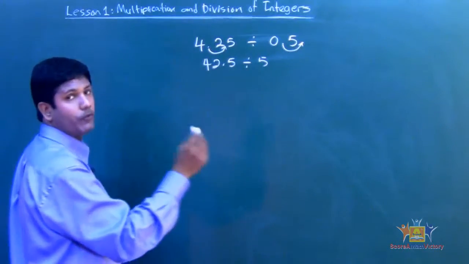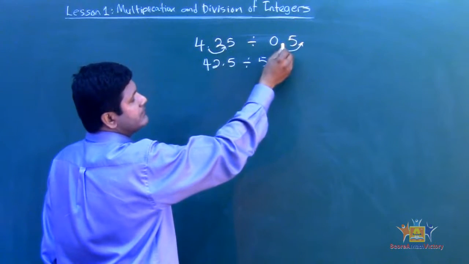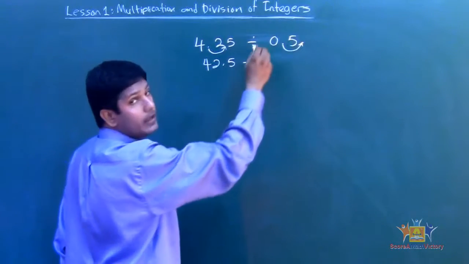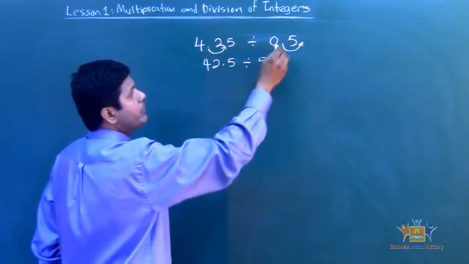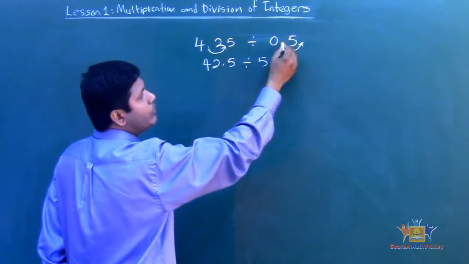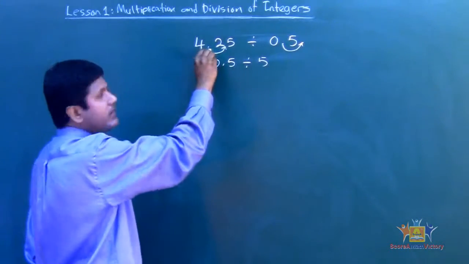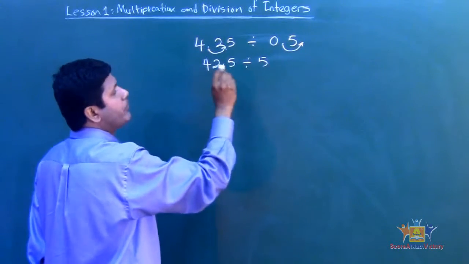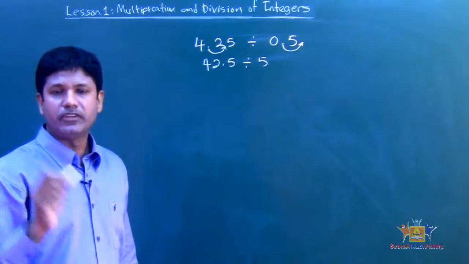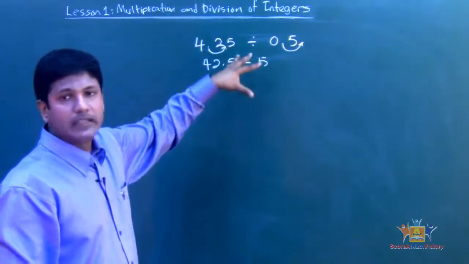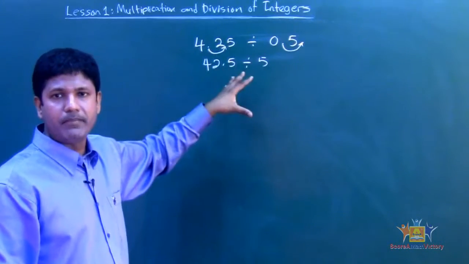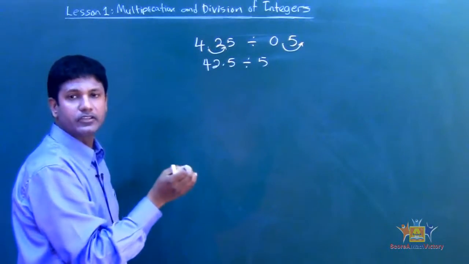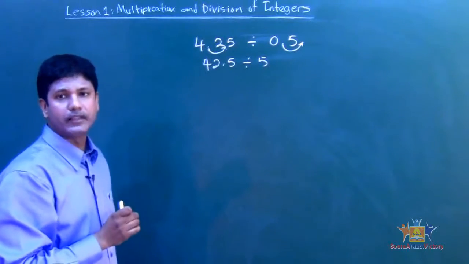Let's revisit what I mean by forget it. For the divisor, we're going to move the decimal to make it a whole number, no decimal to it. How many times do I have to move it to create that? Only once. That means I have to do the same thing with the dividend, moving it only once. So the whole problem becomes 42.5 divided by 5. The result is still the same. Even though we changed the look of the problem, the result is going to be the same. Do not think that we change the whole thing and the results can be different. No, it's just a way of solving this.